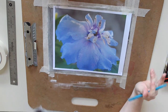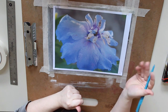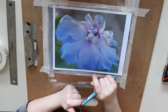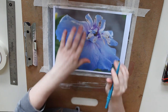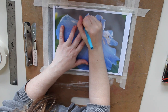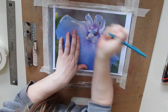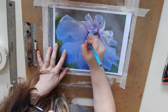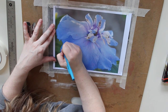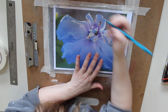I think the process of tracing the image is actually quite important because it does force you to look at every contour of the image that you're working with, sort of train your eye to see each element that's there. This is great. Knowing that this is working is going to save me a lot of time and energy.